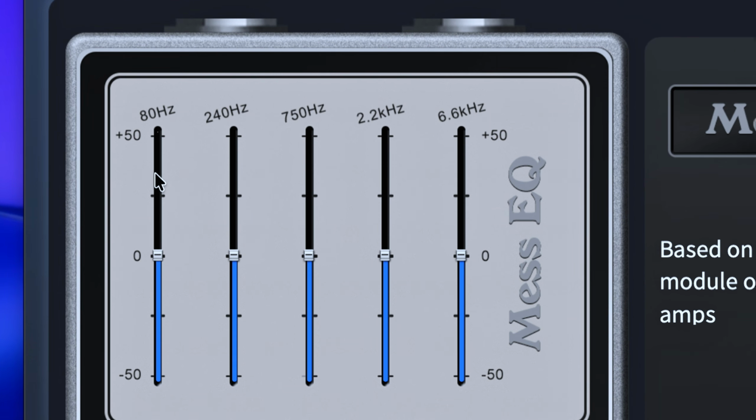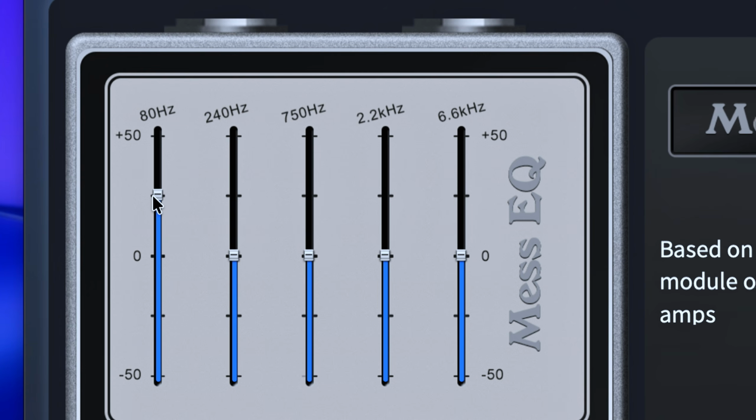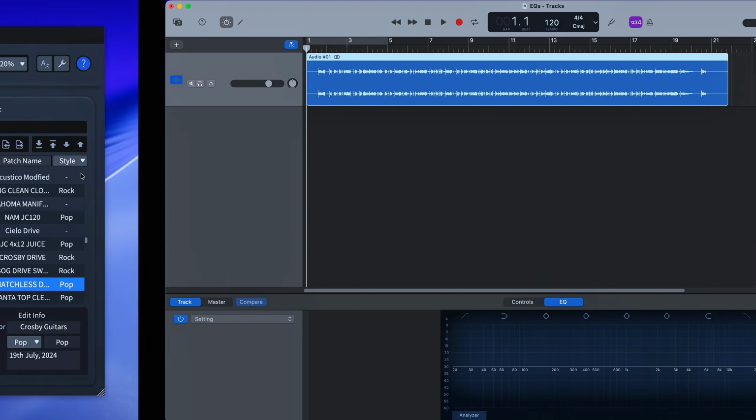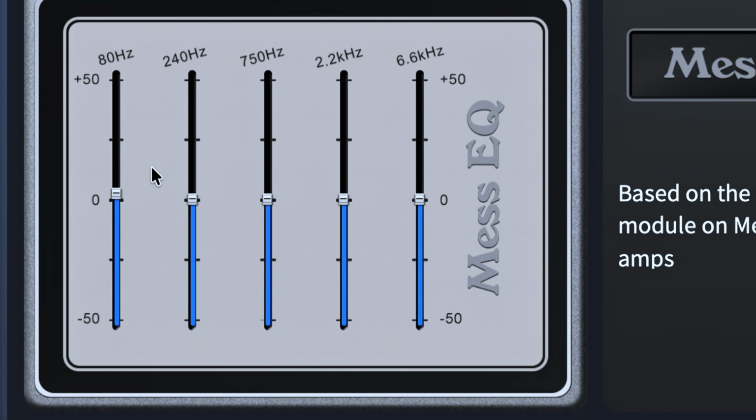So anything between 80 Hz and 120 Hz, if you boost it, you are basically adding body and warmth. So it becomes heavier. Let me demonstrate what I mean. So this is the guitar with no EQ boost.